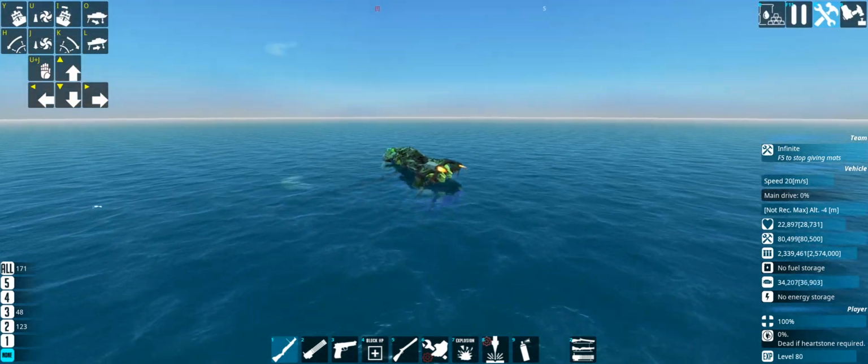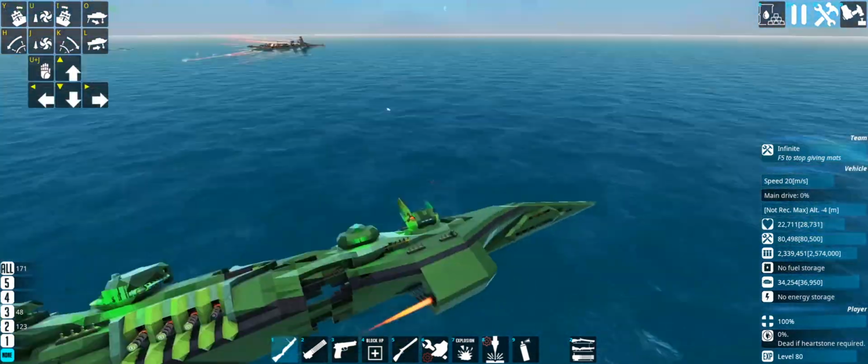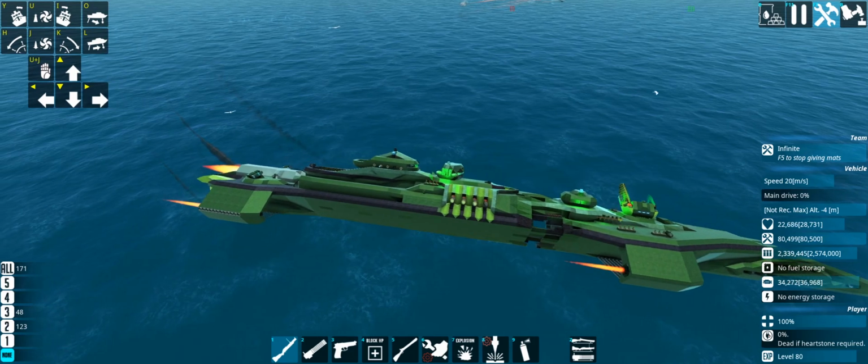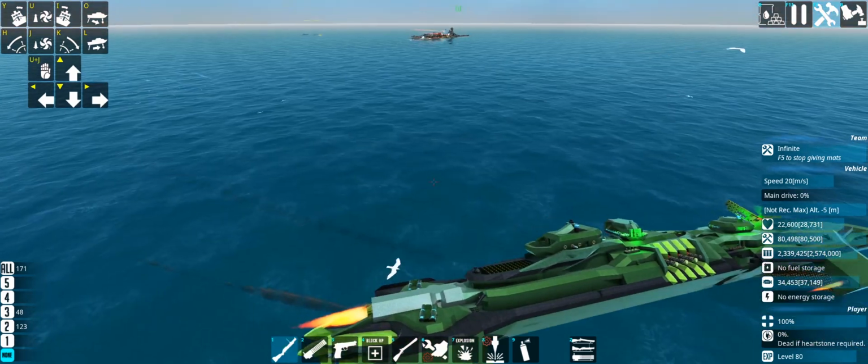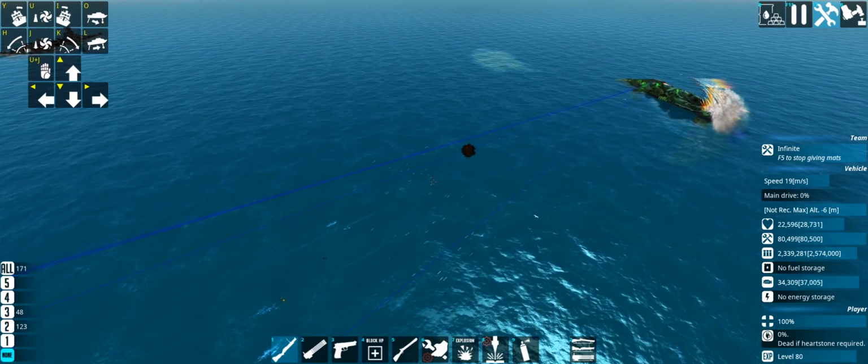What is this Terawatt made of? It's a water skipper, isn't it? Yeah, it's a water skipper. Ooh, Terawatt. I want to build something like that. Oof, okay.